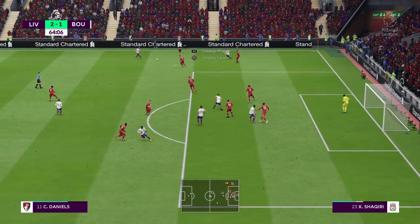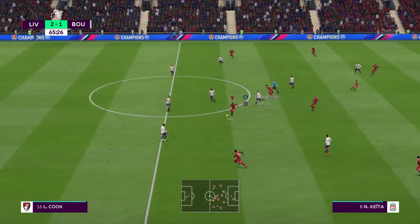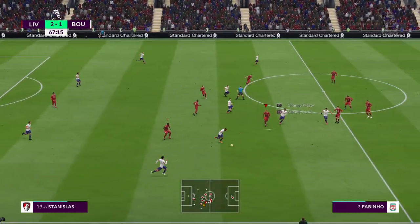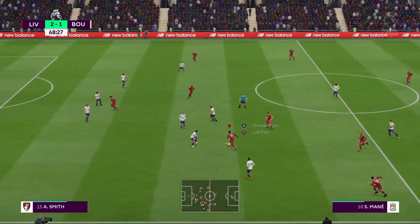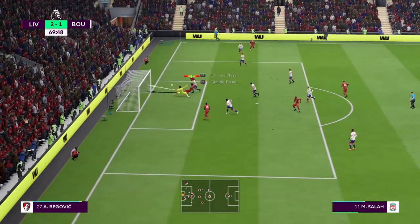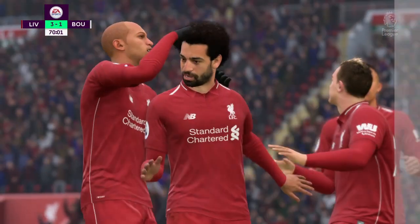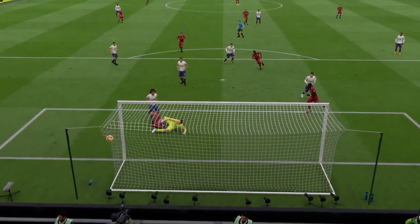The defender has blocked the cross and done it well. The away team want to make a change. It's Mane, Milner — probing away trying to find Salah — and it's a goal here! Patrick — goal number three, and it's a perfect day for the player. What a day he's having — three goals now! He's been a thorn in the side of the opposition all match and he thoroughly deserves that hat-trick.